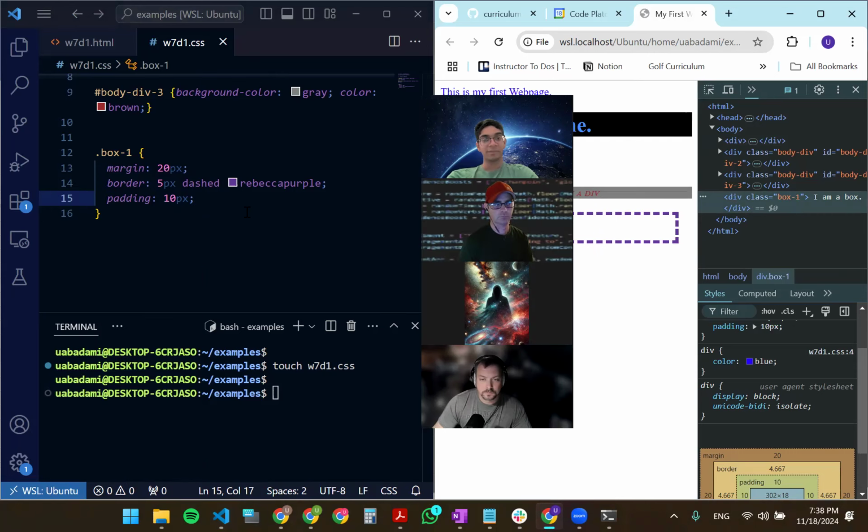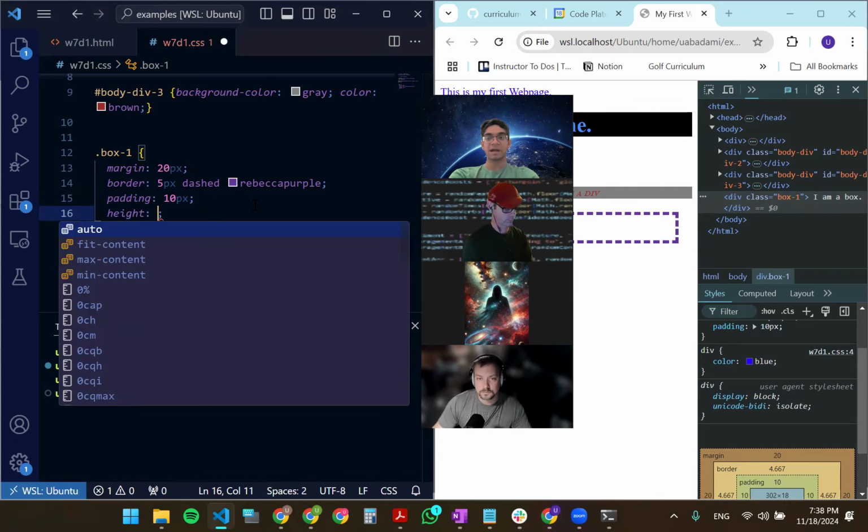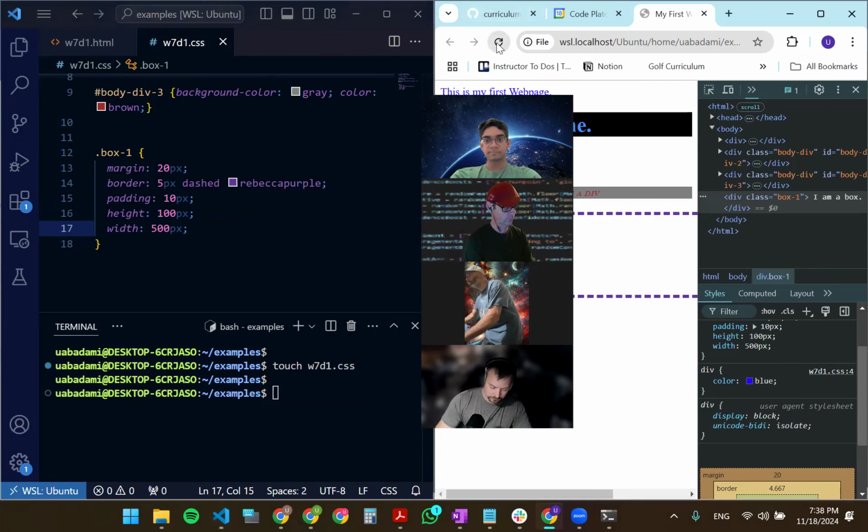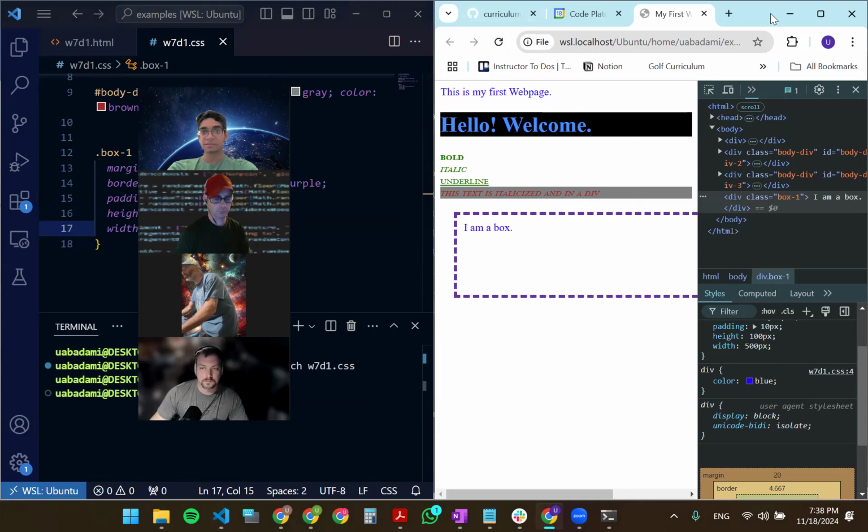Now, we can also modify the height. Finally, we can modify the width and height of the content. So let's say that we're going to specify the height is going to be 100 pixels, and we're going to make the width equal to like 500 pixels. And we'll hit refresh.